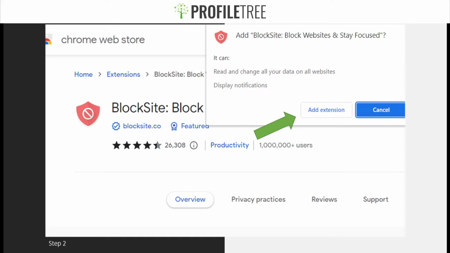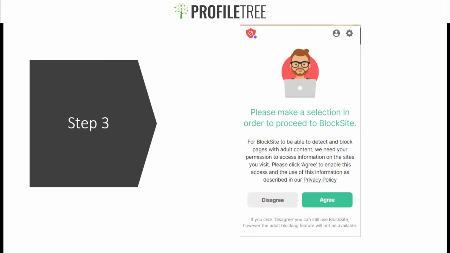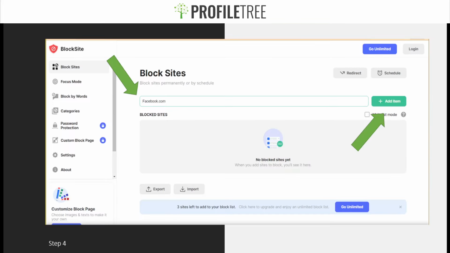And it'll give you a pop-up where it'll say add Block Site to, or whatever extension you've added to your Chrome browser, and then just make sure you read everything, and then just pretty much go ahead and add the extension. So this isn't necessarily a step 3, but just make sure that you actually agree to the policy or else it won't work. And then this is where the magic happens pretty much.